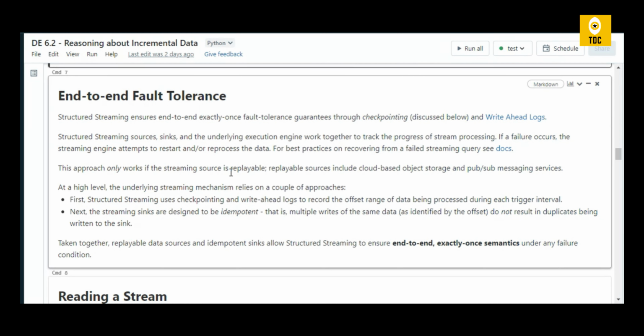So during that issue, say out of 1000 records, 800 records have been written to the target table, but 200 records are still pending in the source table. If the failure happens and you restart the stream, ideally it should pick only the 200 leftover records from the source instead of reprocessing the entire 1000 records, isn't it? That's what the fault tolerance of Spark streaming does, using the concept of checkpointing.